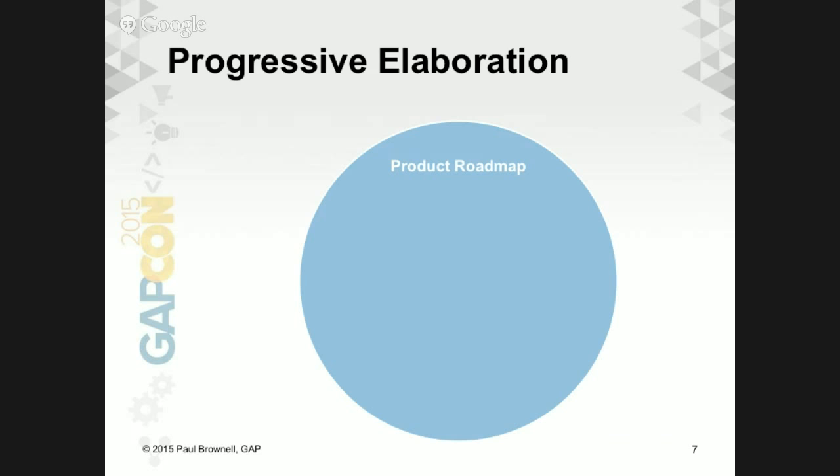So the idea, I think of the defining of a product as sort of a peeling of an onion. You're starting layer by layer by layer, breaking it down until you get to the inner core. At the very highest level, you're starting with a product roadmap. As I said before, quite often you have to define what you're going to build even before you know what you're going to build. So you have an idea of what you're going to do and a rough idea of the time frame, and you build that into a product roadmap.